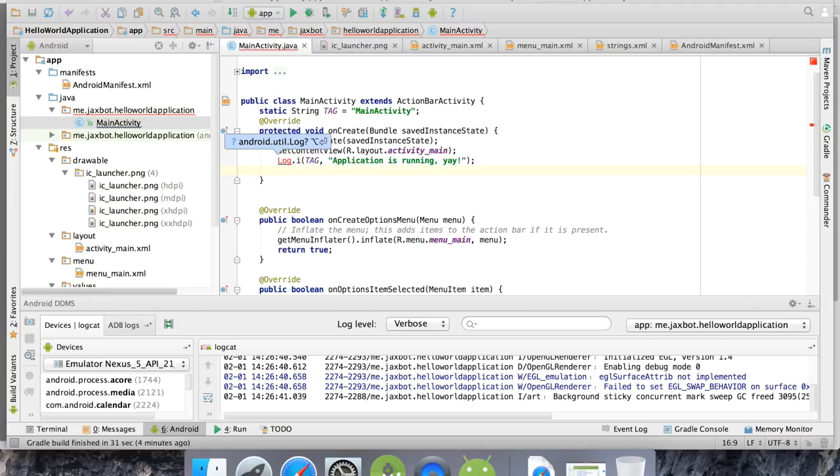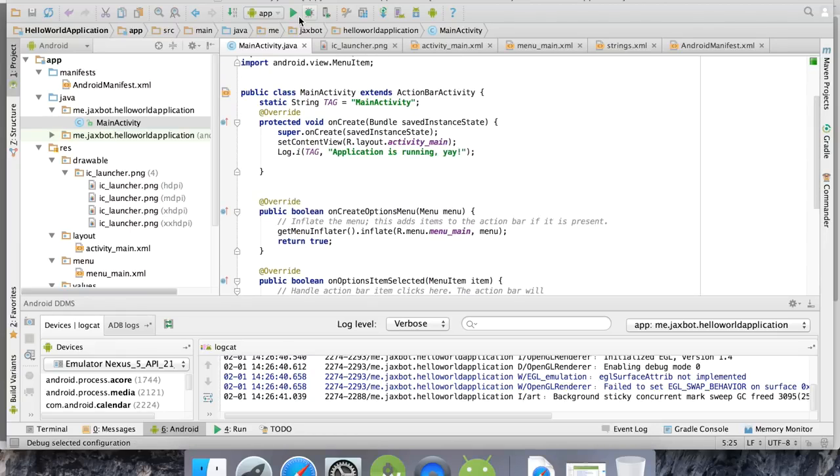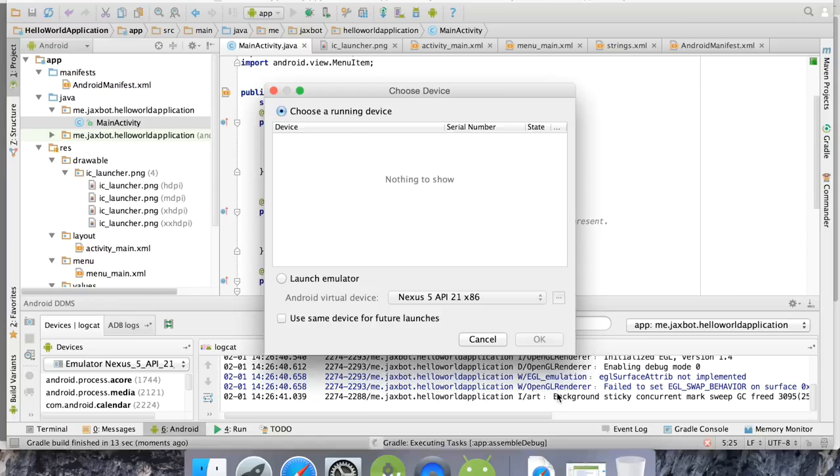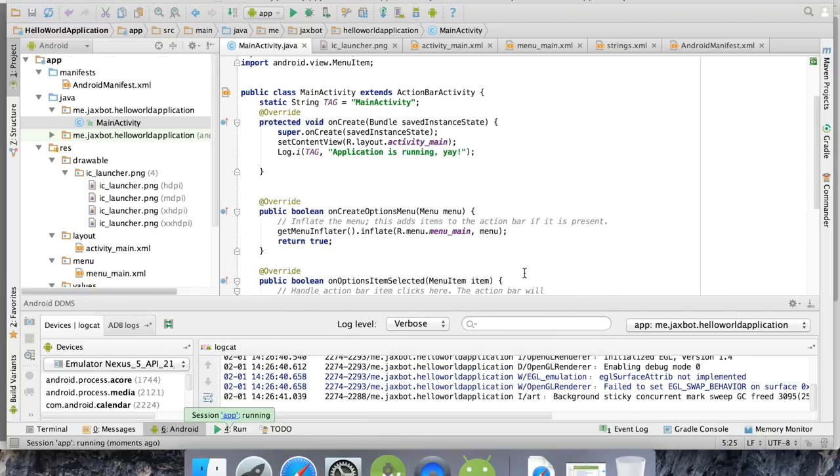And then we'll go ahead and press Option Enter, or whatever the key combo is on Windows, to import the class. So then over here we have imported android.util.Log. Then we'll run it again, and we should see our log statement down here. So this is your basic low-level tool for debugging. Just console.log, or printing out in C, or System.out.println in Java. In Android, you're going to use Log.i, Log.d, Log.e to get your logs together.